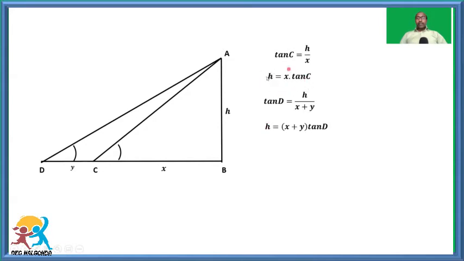First we got h is equal to x into tan C, and now we got h is equal to (x plus y) into tan D. That is, the values of these two are equal. So by equalizing these two, we get x into tan C is equal to (x plus y) into tan D. Like this, by equalizing these two sides, we solve many problems. It is not meant that all the problems will be the same, but many problems will have to be solved in this manner.